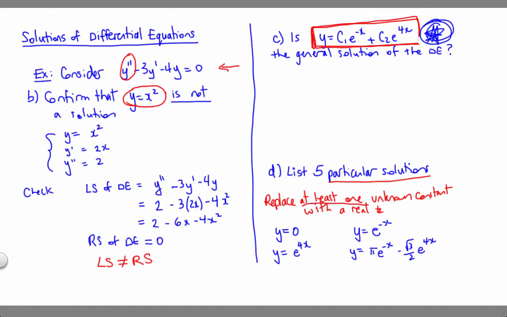Okay, but more subtly, remember that we're allowed to replace at least one unknown constant with a real number. So meaning we could replace just one of those unknown constants. I could keep C1 in place and let C2 be 0. Or I could keep C1 in place and I could let C2 be, say, 7. So that would give us another particular solution. And similarly, we could do that the other way around. We could plug in a value for C1 and we could keep the C2 in place. And that's still considered to be a particular solution.